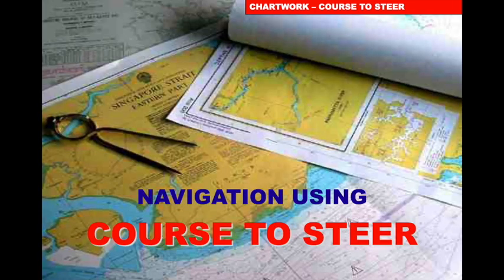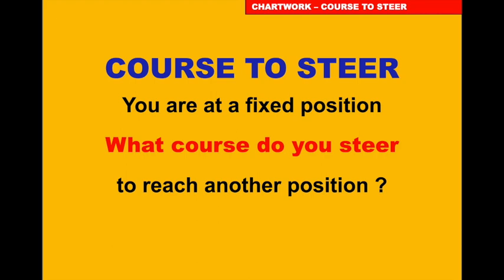So now we're going to talk about course to steer. So course to steer, you're at a fixed position. What course do you steer to reach another position? So we want to predict what course to steer, allowing for the wind and tide, if you want to go from one position to another position.